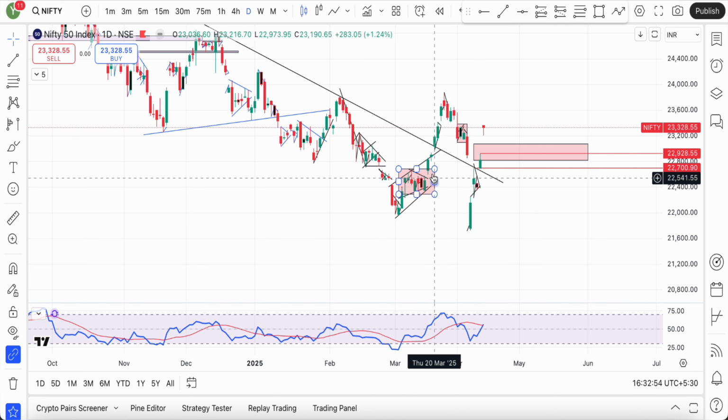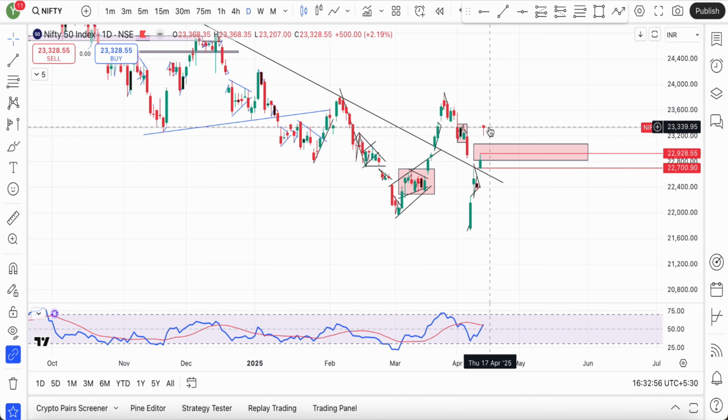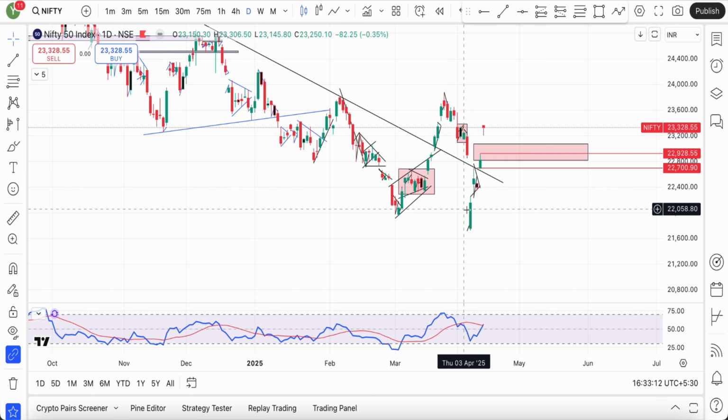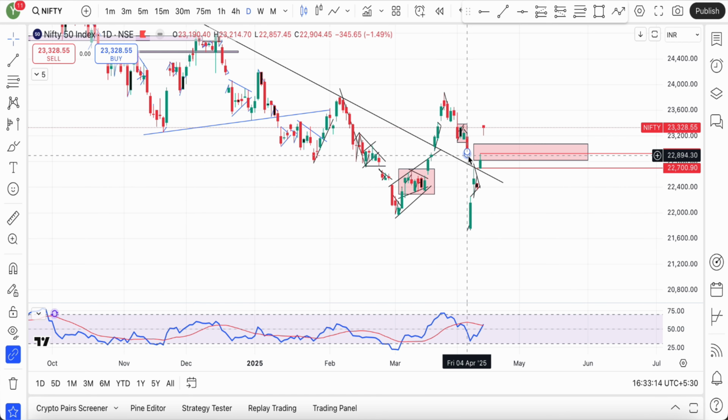Now, we are already above this, so it might not be a retracement, but a kind of reversal. But we are yet to form a double bottom for confirmation. So we'll wait for some more price action. Plus, Nifty has given this lower low, which was on account of this big gap down because of the tariffs issued by Mr. Donald Trump.